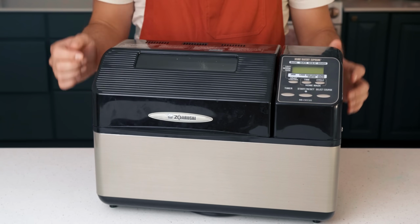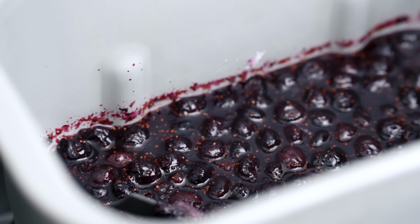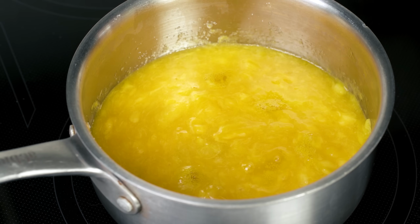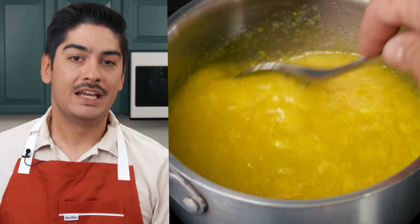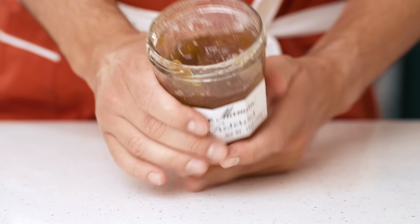Alas, the room's most obvious elephant must be addressed. Most of y'all don't own a bread machine, but all it's really doing in jam mode is heating itself up to a gentle simmer and then using these paddles to stir the mix every couple of minutes. You can totally do that over a stovetop. You bring the mix to a simmer, keep it there for half an hour, and then let it cool. It is a little messier since you might get some splatterage, and you do have to stir it frequently so it doesn't burn, but it's worth the effort if you consume sweet treats with regularity. Someone who might take longer than 2 weeks to consume such a small amount of jam would be better off parking a store-bought jar of Bon Maman in the fridge.